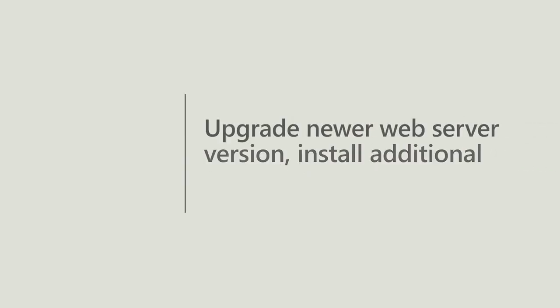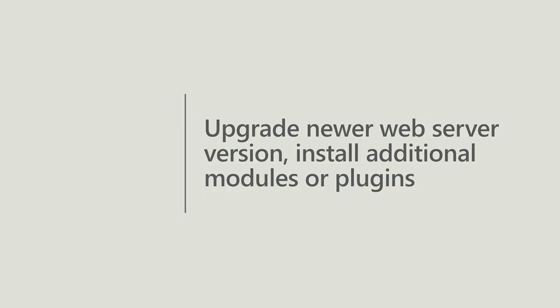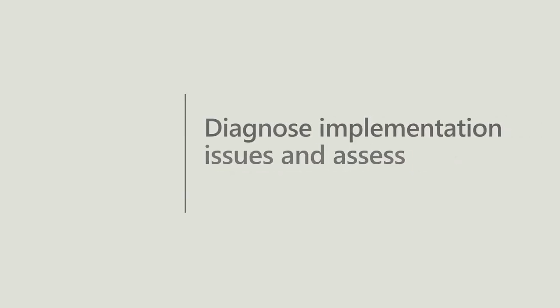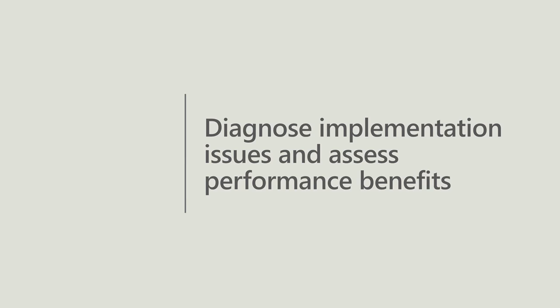To implement HTTP/3 and QUIC, IT professionals must ensure that their web servers support the protocol. This may involve upgrading to a newer web server version or installing additional modules or plugins. Once the web server is configured to support HTTP/3 and QUIC, IT professionals can test the implementation using tools such as curl, webpagetest.org, or Lighthouse. These tools can help identify implementation issues and provide insights into the performance benefits of HTTP/3 and QUIC.